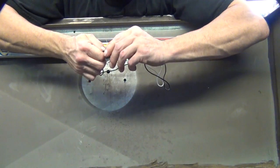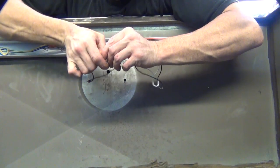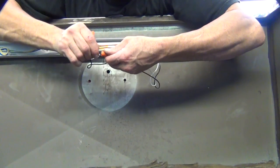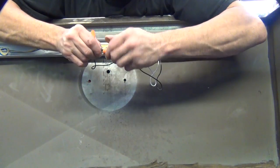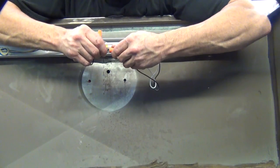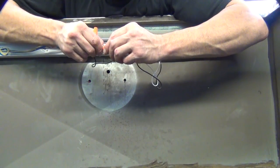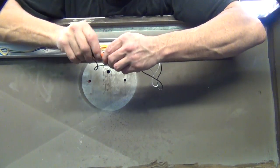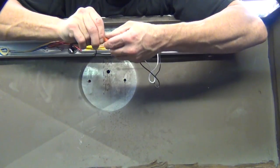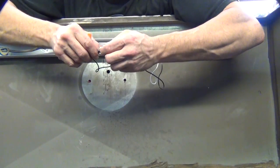This nut here doesn't seem to want to stay tight. Sometimes you've got to push on it, and then your wires will finally get caught up in the threads of the nut. I think that'll work. There it goes, I think. Doesn't feel right. You know, when it does that, you know it's not right.